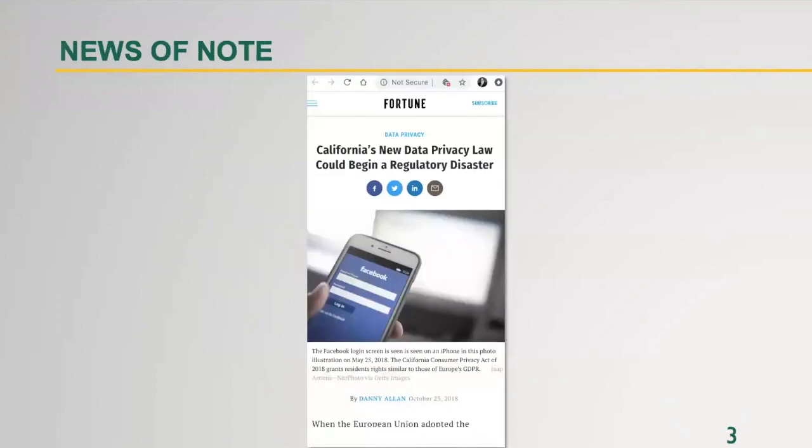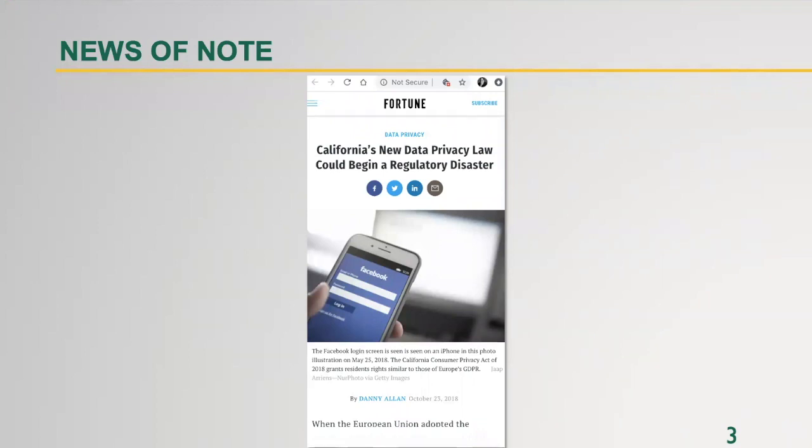The news of note was circulated to us by an attorney, and we've been talking about it internally. It's this idea that if GDPR, the privacy regulations that they released in Europe, what would happen if California puts through their own version of GDPR, and then what would happen if all the other states followed suit and everybody was doing their own thing? What a nightmare. What kind of nightmare would it be if you had to manage your own data? And what would it do to companies like Facebook and Google, that we rely on to basically aggregate lists for us that we can market to?